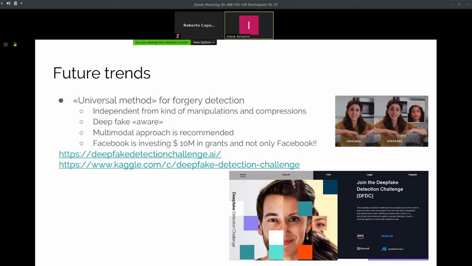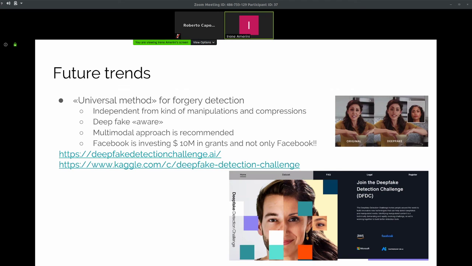And it's necessary that this method is also multimodal, because only looking at an image or a video is not sufficient to understand if it is manipulated or not, mainly because the image can be compressed and undergo every kind of processing. So it's really difficult to understand something only from an image.